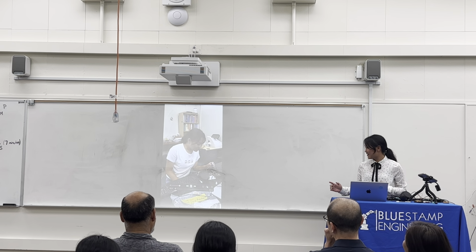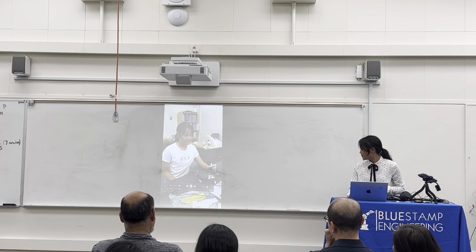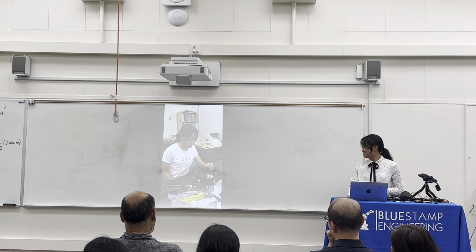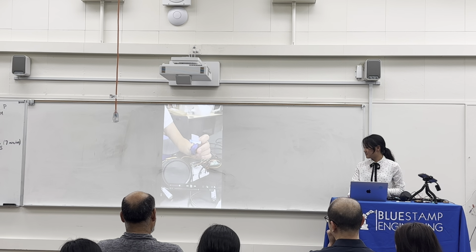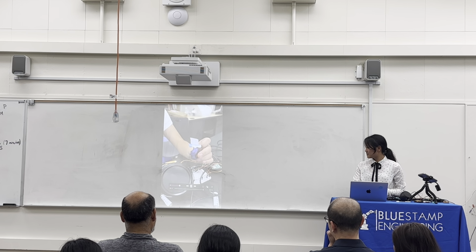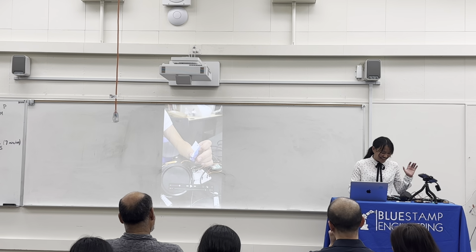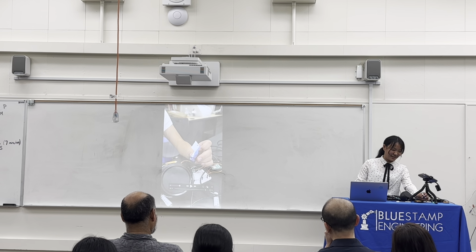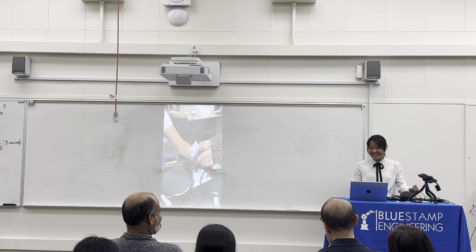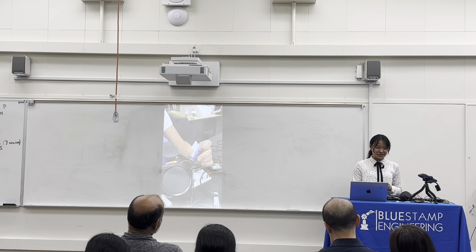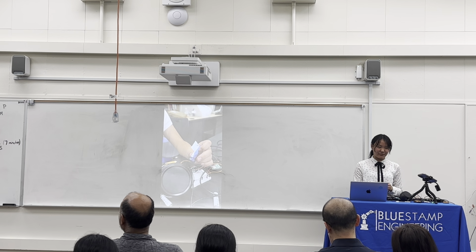the other part of my project. Tom, open the door. Tom, open the door. Tom, close the door. So on this piece of paper, you can't see it anymore, but there's the door, and I taped it on there. And now when the servo turns, it opens, and when the servo closes, it closes.